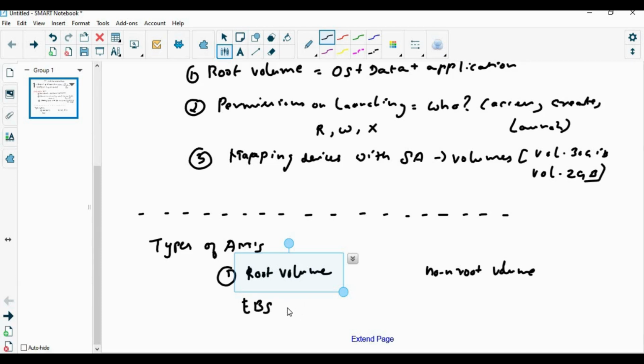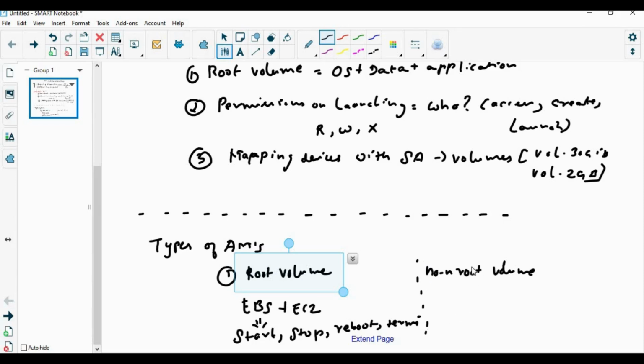This allows us to create an instance attached with the EBS as the root volume, which enables us to perform starting the instance, stopping the instance, rebooting the instance, terminating the instance, and to save or preserve data whenever required.